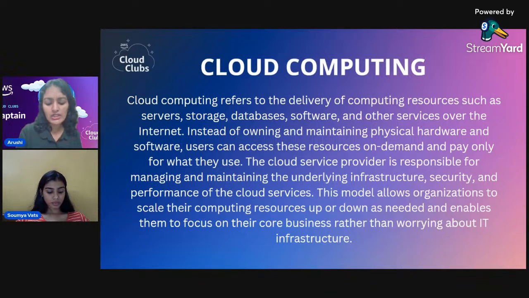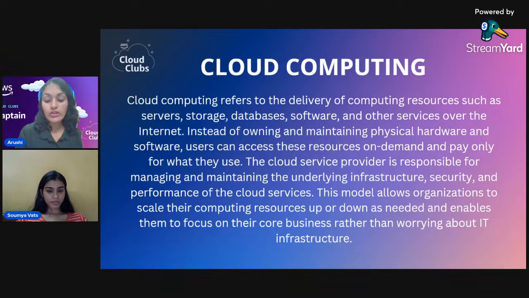Cloud computing means miles and miles of information, like the biggest library in the world, all stored in space instead of your computer. And you can look at that information from a computer or phone wherever you are in the world. It's like using a library in the sky where you can pick from different types of games, films, or any other apps and pay for those you want to use. But like a library, you never own them.